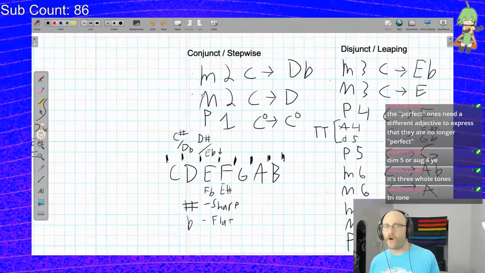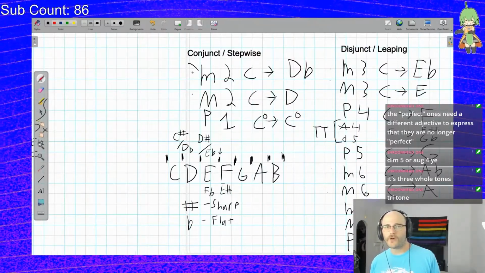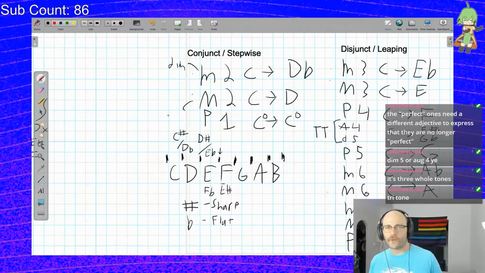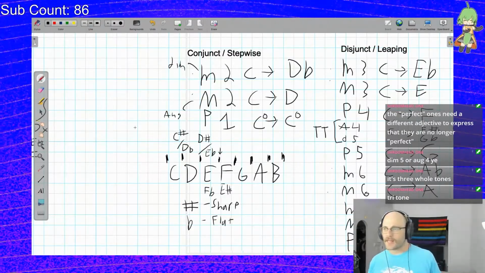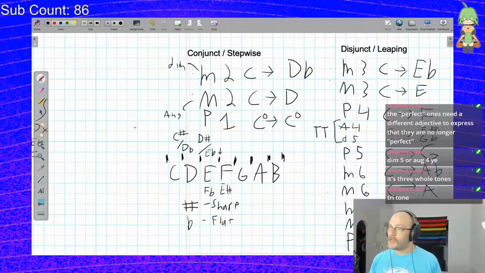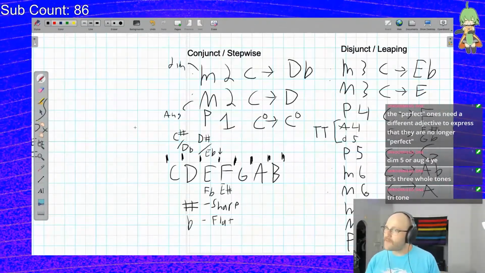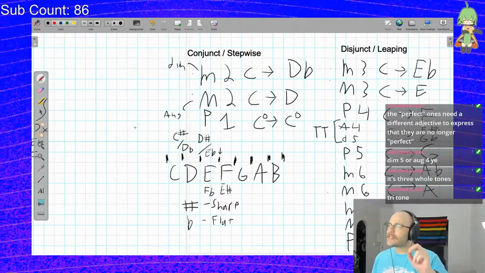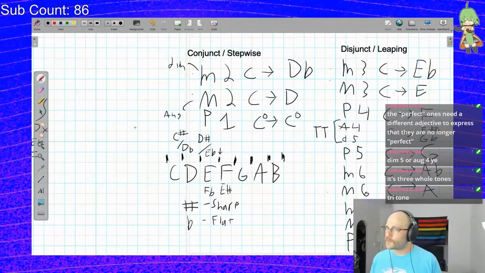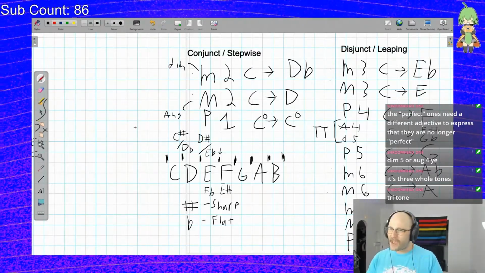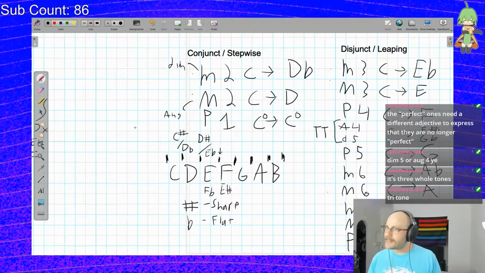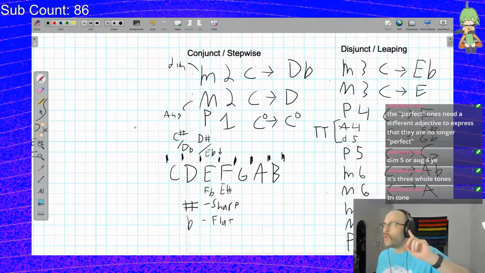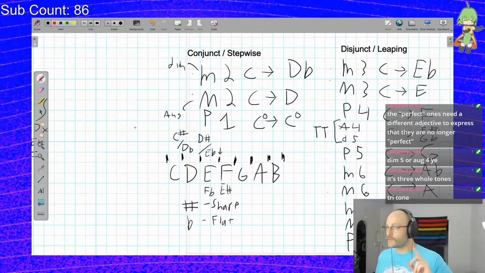You can do that for all of these. When you lower a minor one, you get a diminished. When you raise a major one, you get an augmented. And that will allow you, harmonically, to build literally every single chord in existence by stacking any sequence of these notes on top of each other. Every single chord in existence is made up of some combination of two or more of these intervals.